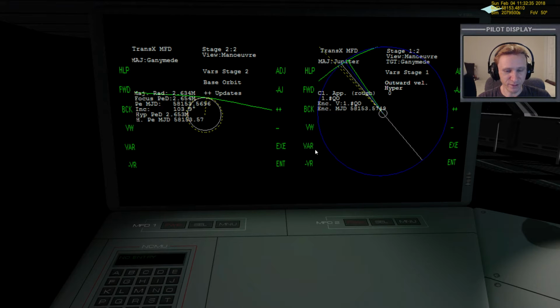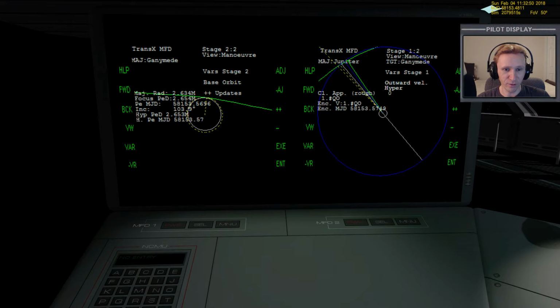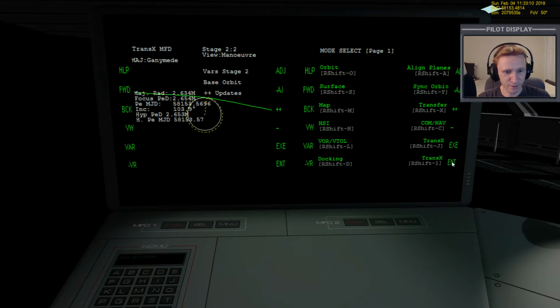There's a way to fix it. You have to basically quick save, turn off Transx completely, reset everything, and then power down this side, do a quick save, then reopen Orbiter, and when you reopen Orbiter, it will have reset that instance of Transx. But for now, this instance is totally crashed. I can't use it. So just come to here and select none, and that's it for that one.